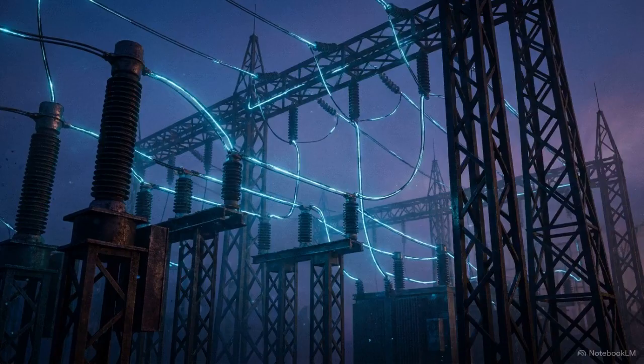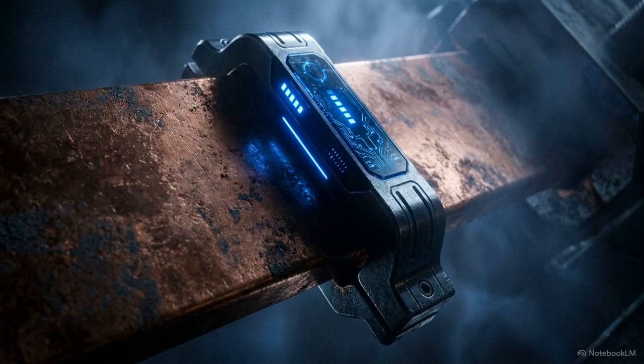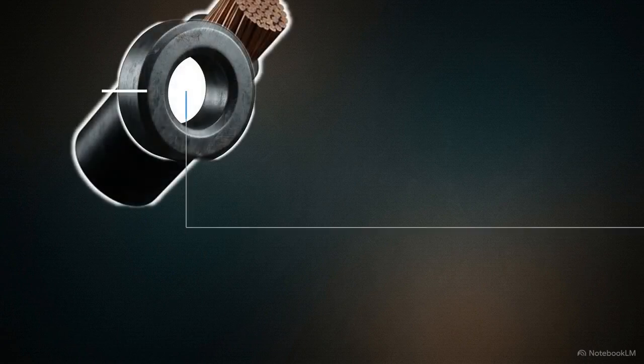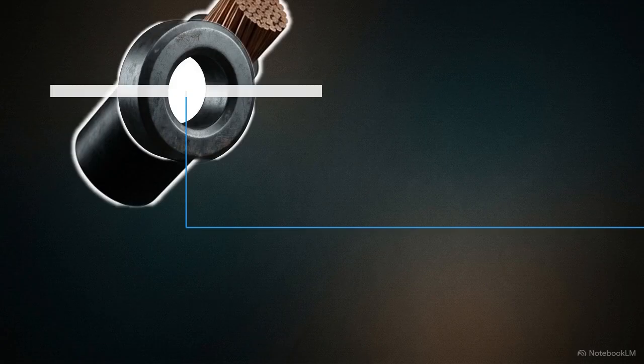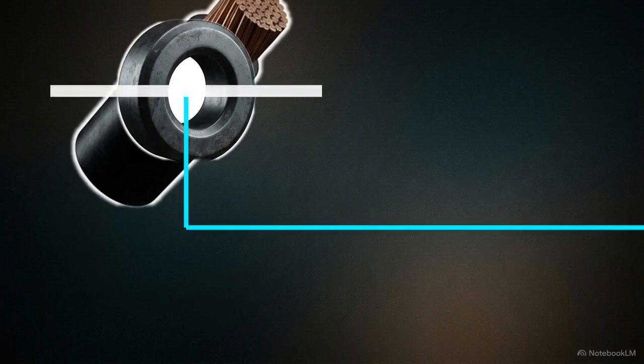To catch these failures fast enough, the power grid relies on a high-speed nervous system built directly into the infrastructure to monitor the flow in real time. The grid sensors are current transformers, or CTs. When a massive fault current surges through a main power line, this magnetic ring safely scales it down, inducing a proportional, readable current in a much smaller secondary wire.